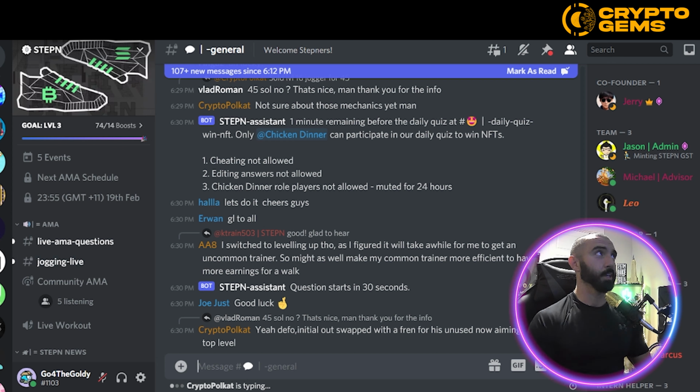Join today and make your steps count. STEPN is a Web3 lifestyle app with socialify and gamify elements, and players can make handsome earnings. Not just earnings, handsome earnings, by walking, jogging, or running outdoors. It's a very, very well organized and active community, both active on the internet and in real life.